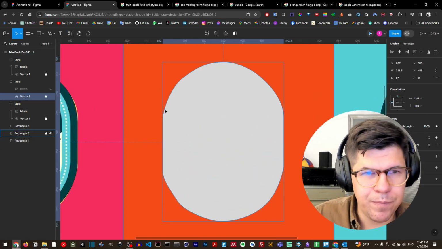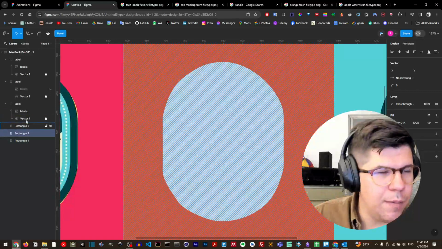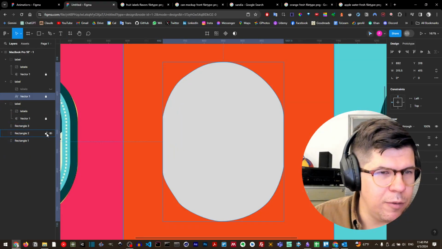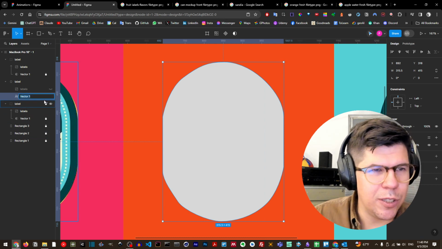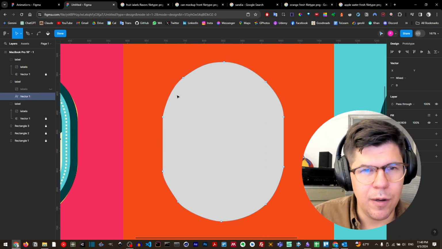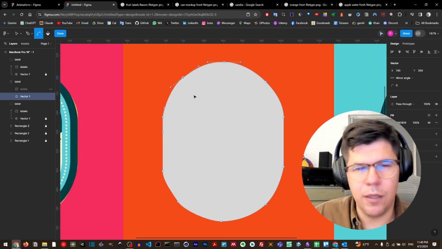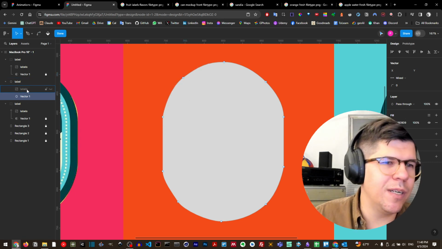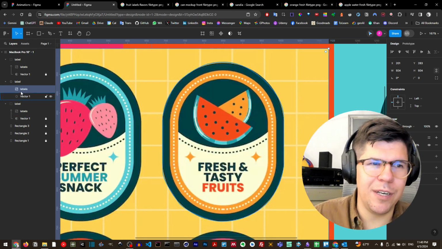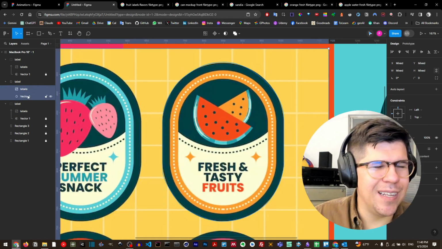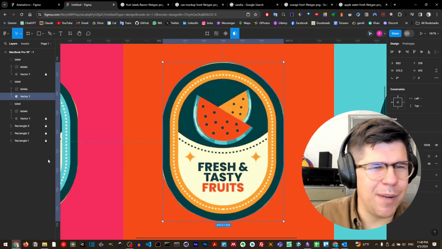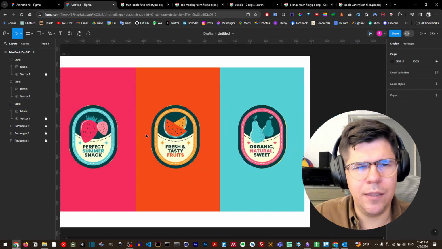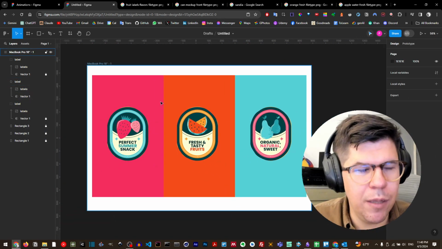I'm actually clicking the rectangle. I will lock the rectangles, and in here I will just edit my vector. So now, for example, I could just edit all the curves. I will not do it because of our time constraints, but I just wanted to let you know that you could do it. Let's make my mask again, and here I have my three elements.